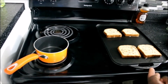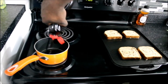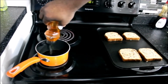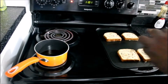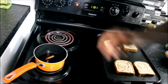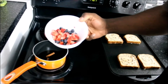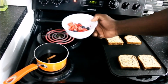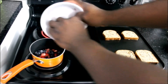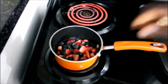Alright, so while your French toast is cooking, you want to start on your berry syrup. We're going to add like half a cup of maple syrup, probably like a quarter cup of honey, and let that get nice and warm. Put a whole stick of cinnamon in there and let that get nice and hot. Right here I got strawberries and blueberries all chopped up — well, the blueberries not chopped up — and we're just going to add them in. Just going to let it sit, let it get nice and warm, and it's going to reduce in that honey and maple syrup.